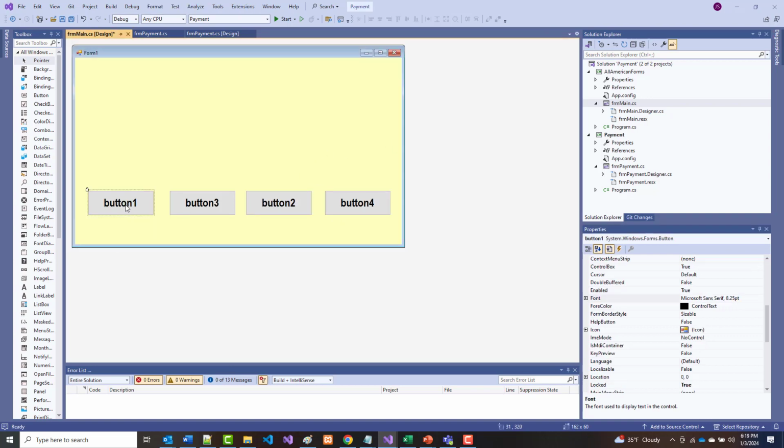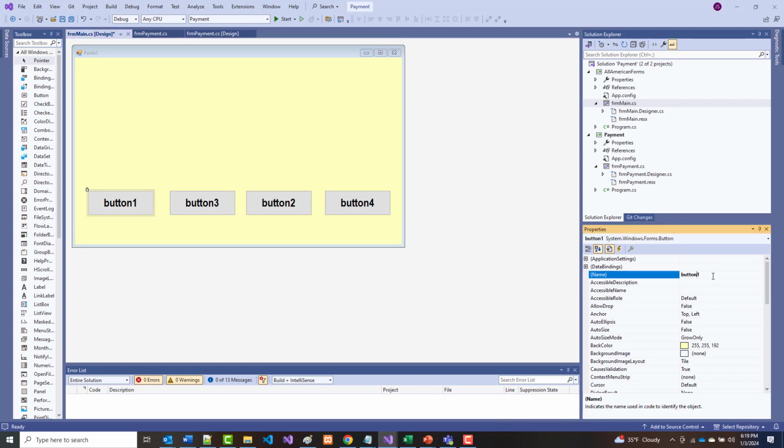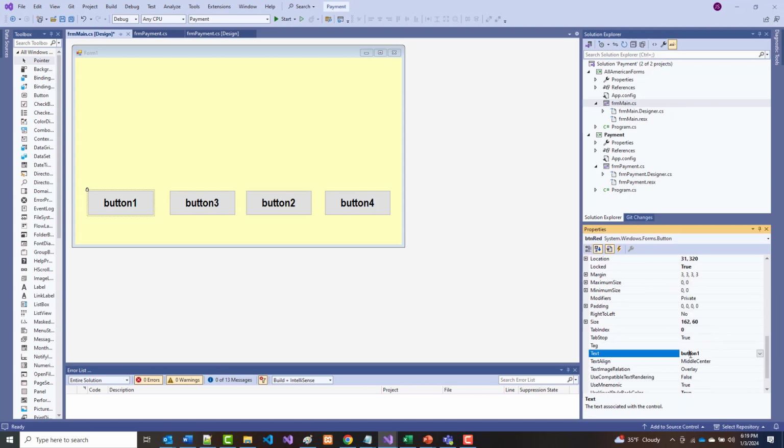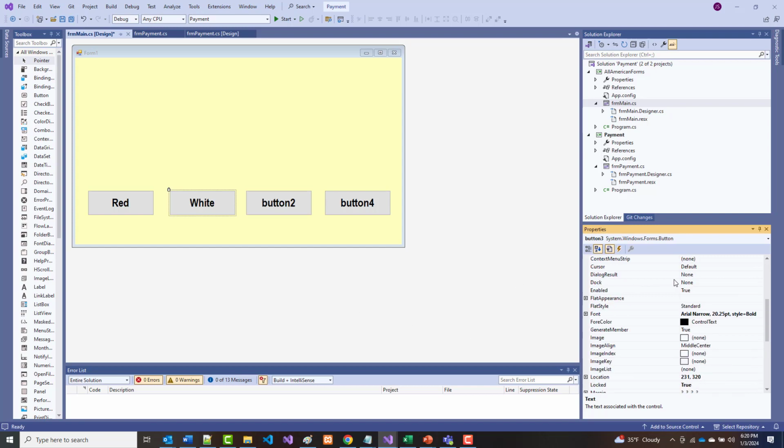All right, so this first one here is going to be called red. So the name will be BTN red, and it's going to say red. The next one is going to say white, and it's going to be BTN white.